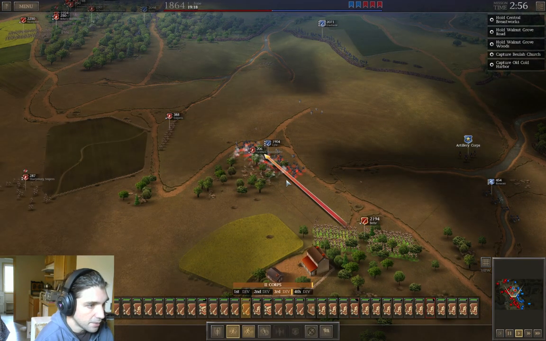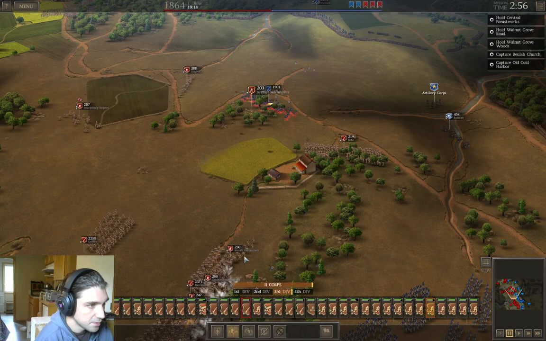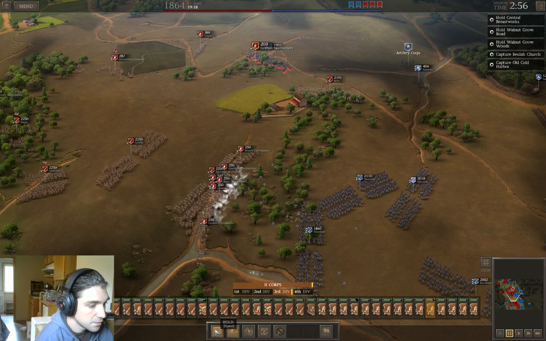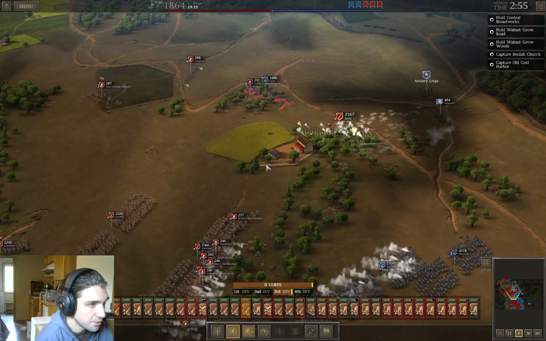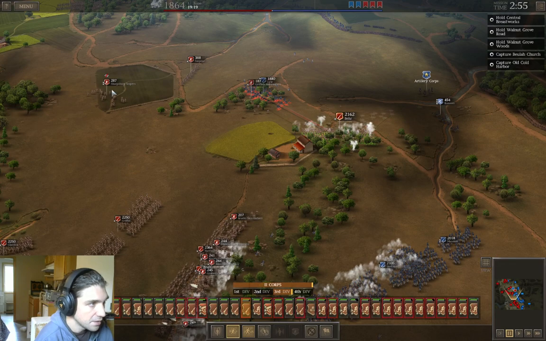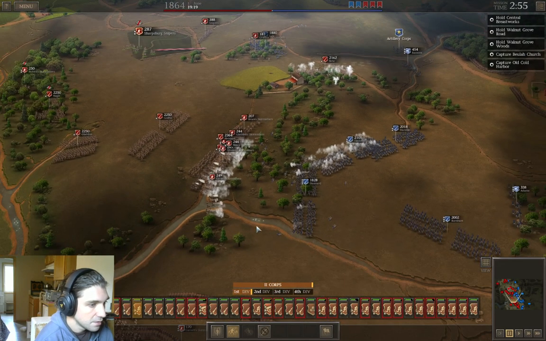Okay, it looks like Lyle will route here with another couple of volleys. I'm gonna have you hold. They don't want to hold. They're being stupid. Oh god, Bear's gonna get flanked again. This is not good. We really need to stabilize here.